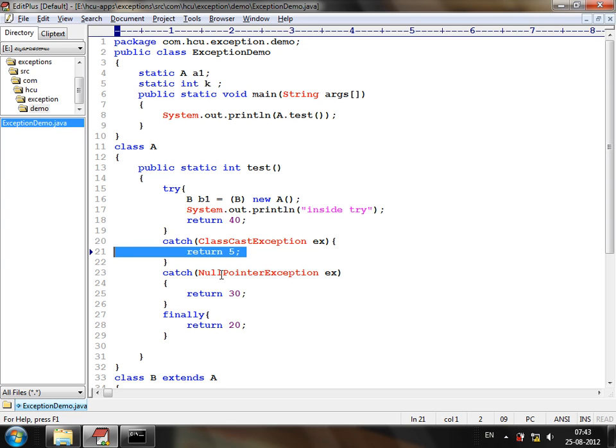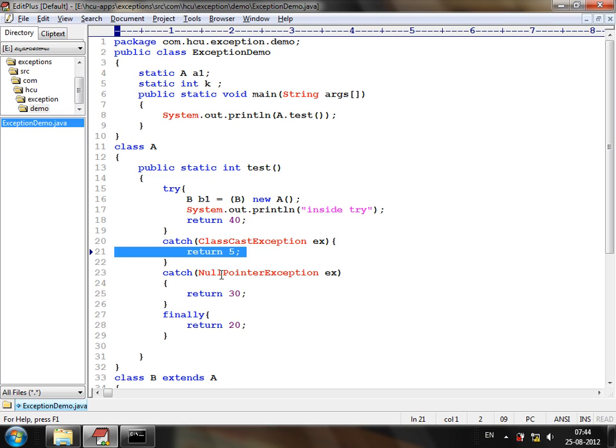But before returning the control, this exception handling mechanism has a contract. What's the contract? In any case, it should execute finally. So the control comes to finally, but in finally we also have a return statement.